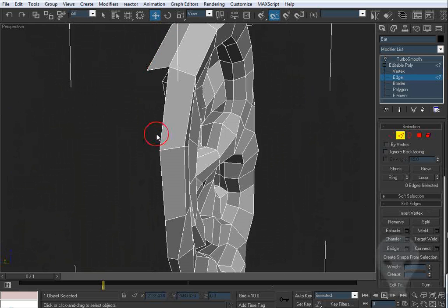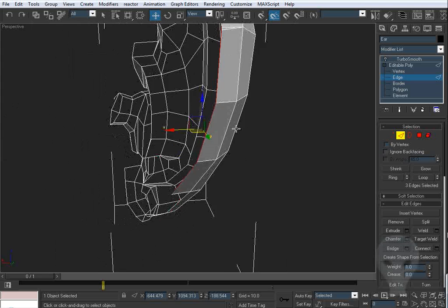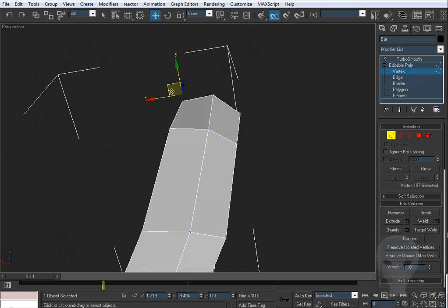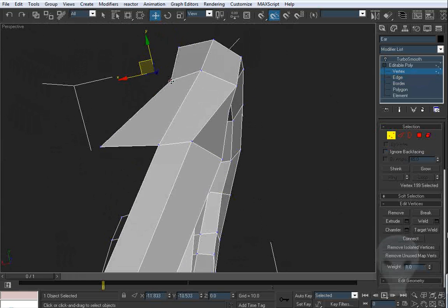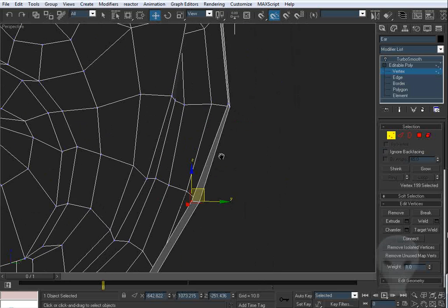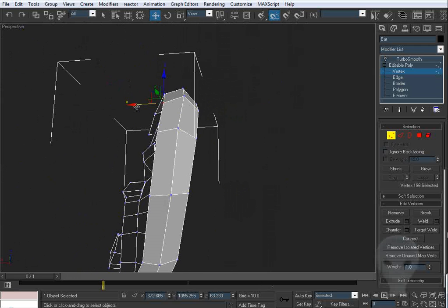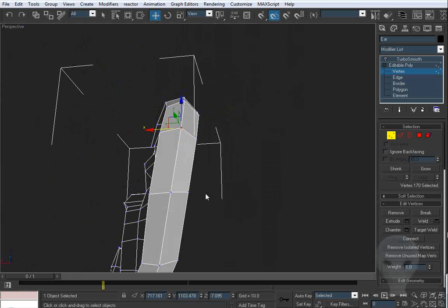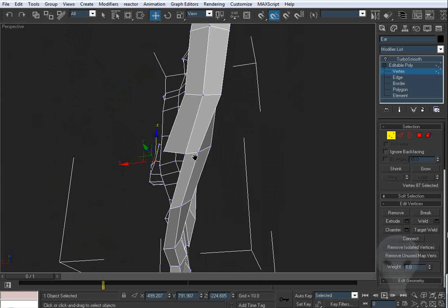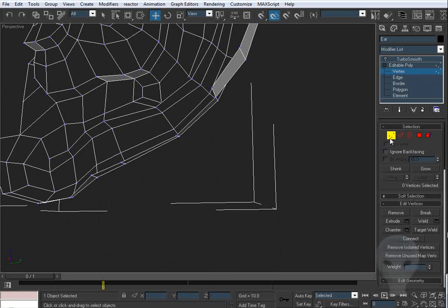Repeat the process, maybe three again. Shift and drag. Adjust. Continue on, same process.